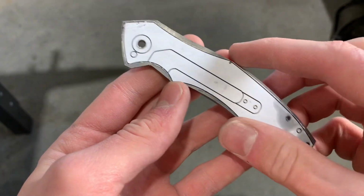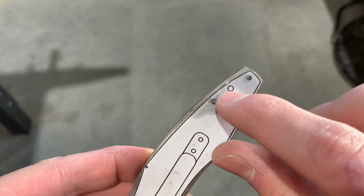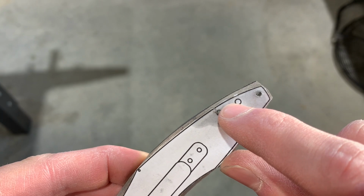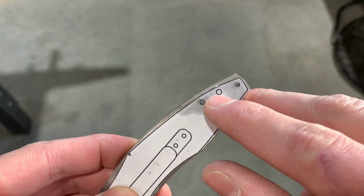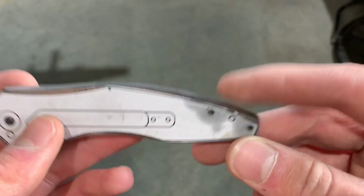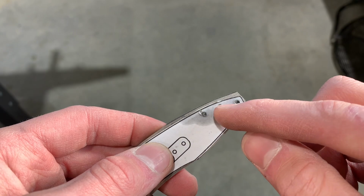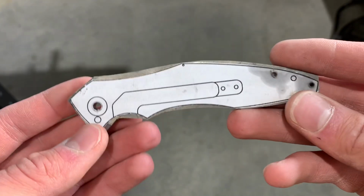Okay, so we've got these drilled. This is actually not to be drilled. This is to be end milled out, so milled down and then reamed for a 1/8 inch pin. I'm not 100% sure if I'm going to do that. We'll see. It would also probably be easier to just do it straight through the back spacer so that I don't have to go back and figure that all out.